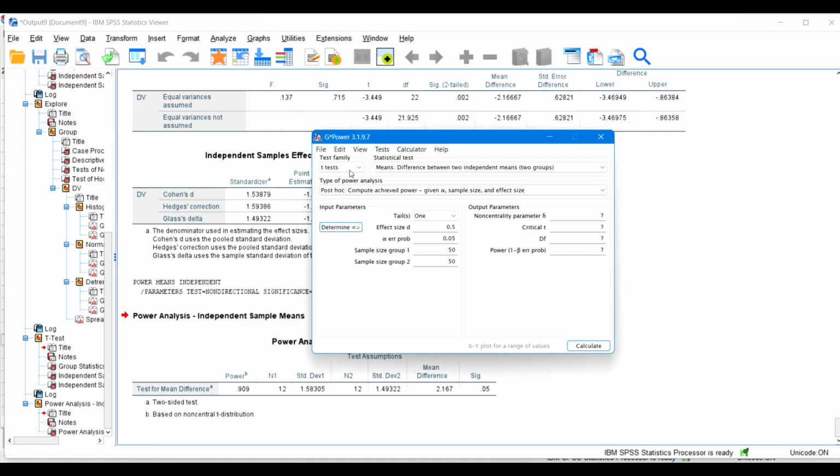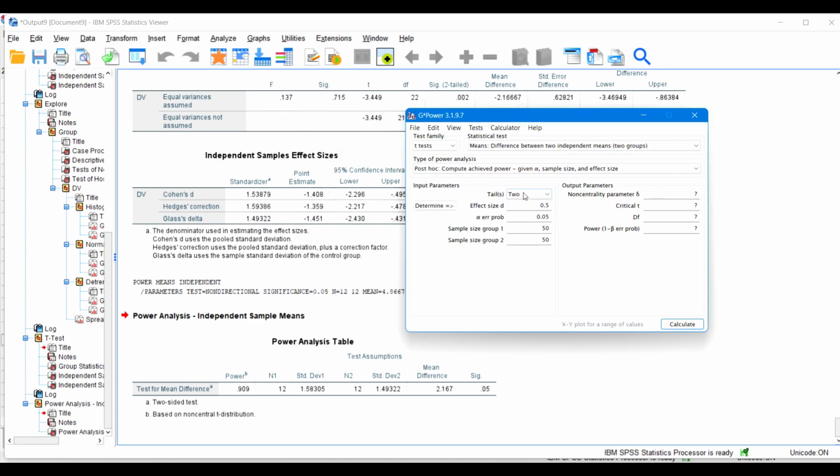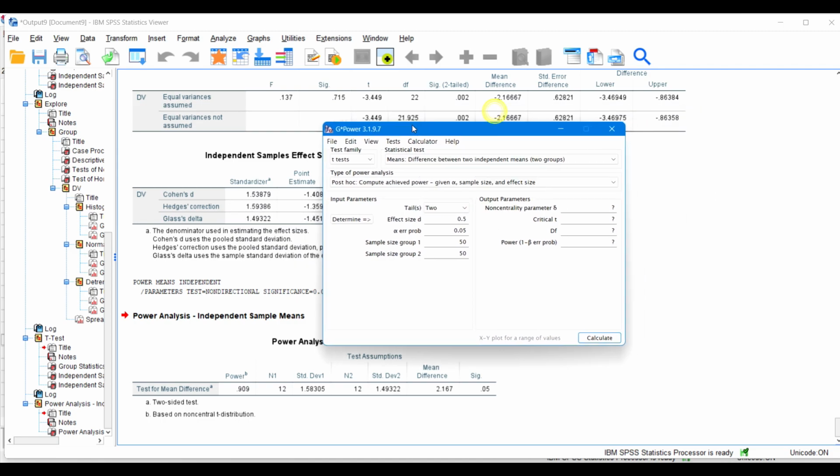Now here we have another prompt that we have to specify. We'll be targeting a two-tailed test, and the effect size d. Based on the SPSS value, we can either write down this 1.359 value here, or G*Power itself has a calculator that would be able to calculate the effect size for us. So, for example, if we do not have effect size with us, we can determine it using the G*Power input. So we'll click on Determine.